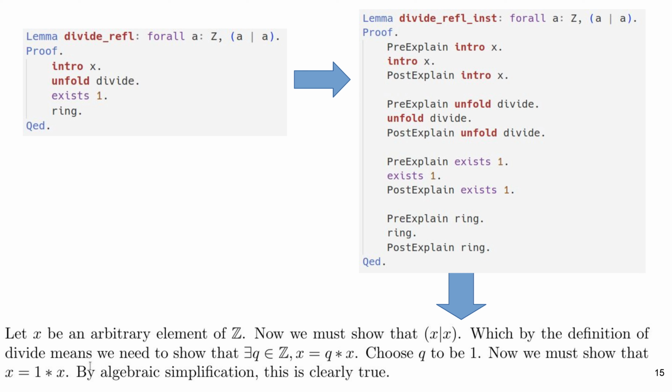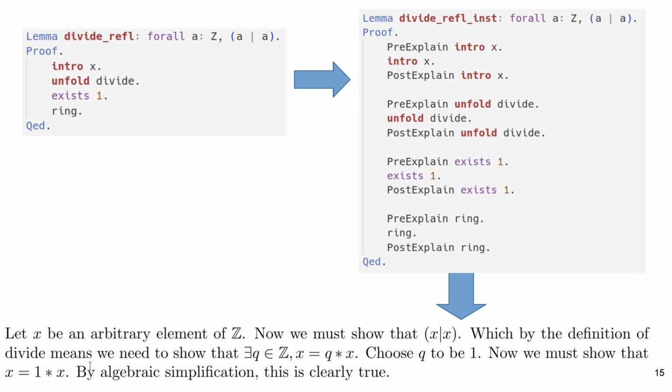This is an example showing how our plugin works. First, we take a proof implemented in Coq. Then we instrument the proof with pre-explain and post-explain hooks, which are calls to our plugin. The reason we have both of these is because in order to translate tactics into natural language, you need to be aware for some of them about the proof state before the tactic is applied. And for some of them, you need to be aware of the proof state after the tactic is applied. And for some of them, you need to be aware of both. So it makes the most sense to just instrument the code completely.